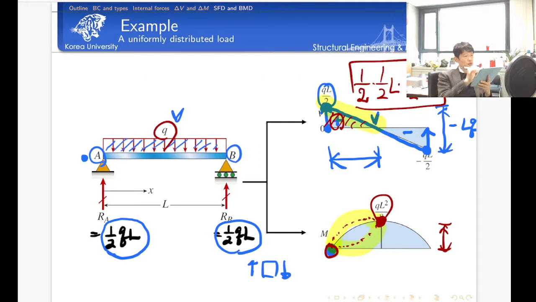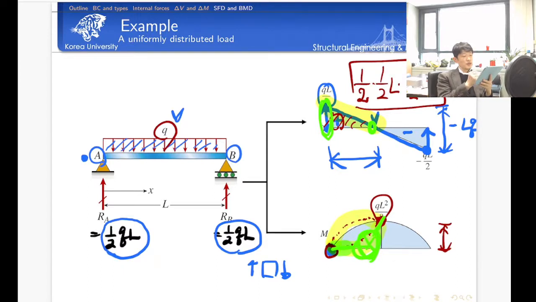If you want to say this is a convex one, convex means here we have a small slope, and we have a bigger slope. Small positive slope and a big positive slope. So let's check the shear force diagram. If you check the shear force diagram, the internal shear force value at this point is equal to 0, and then we have maximum slope at this point. That's why this choice cannot be the shear force diagram.